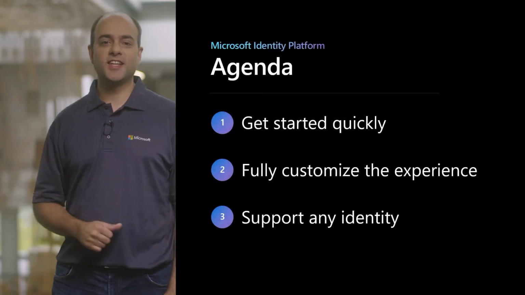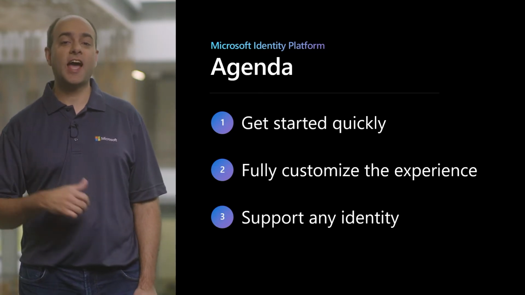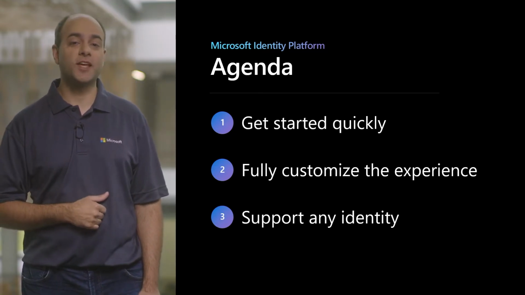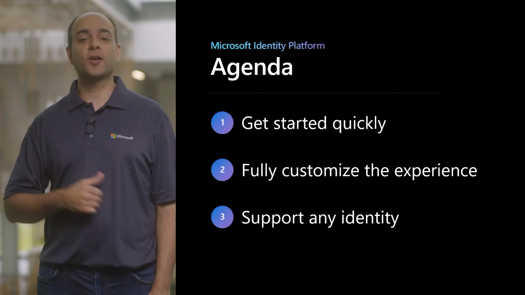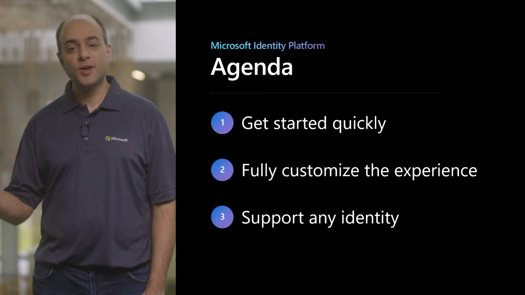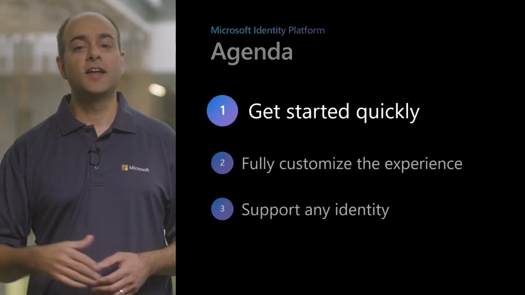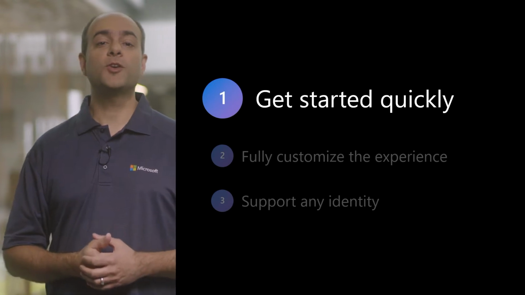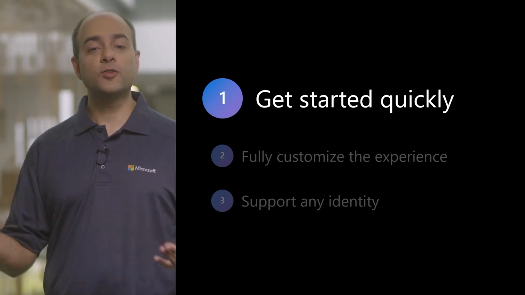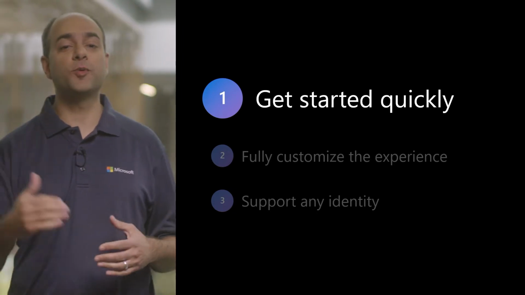Here's the agenda for today. First, we'll show you how simple it is to get started and how to integrate identity into your application. Then we'll cover some of the ways that you can fully customize the experience. Next, we'll talk about how the platform works with any identity. In this section, we'll show you how to get started. But for those of you who are new to the Microsoft Identity Platform, let me first give you a brief introduction.